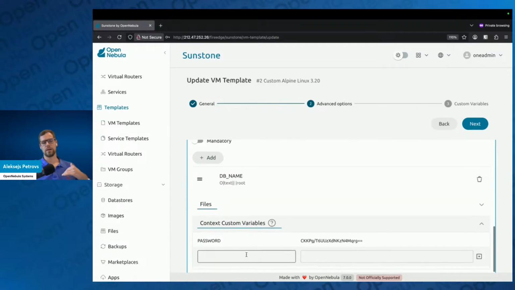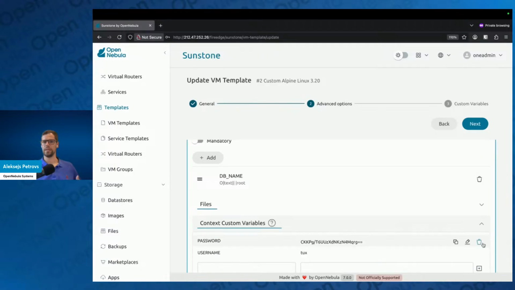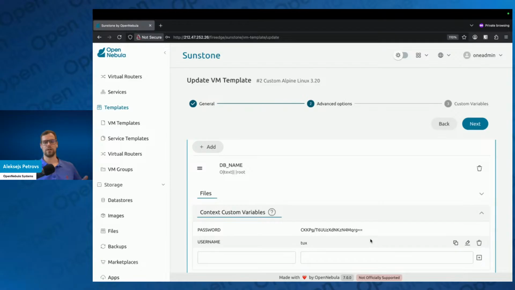So these are pretty much anything that your virtual machine could work with. But also we have a set of predefined variables that are going to fine-tune your virtual machine in a certain way. As an example, let's say username, right? By default, username is always root. Well, I would like to set it to tux, right? So when I deploy, the default user tux is going to get created, and also this is going to be the sudo user, right?